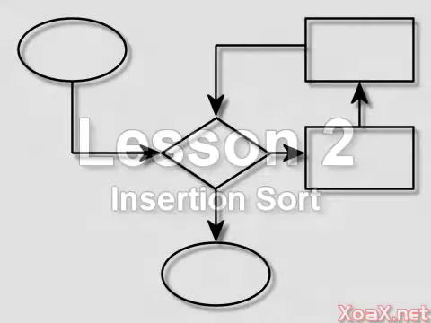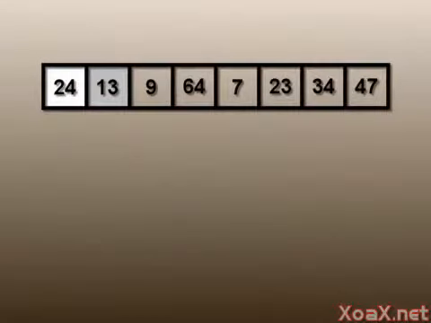Lesson 2. Insertion sort. The insertion sort is somewhat similar to the bubble sort in that we compare adjacent entries and swap them if they are out of order. Unlike the bubble sort, however, we don't require that we find the next largest or smallest element. Instead, we take our next element and insert it into the sorted list that we maintain at the beginning of the array. In this example, we will use an array for illustration. However, the algorithm works for other types of linearly sorted structures such as linked lists.